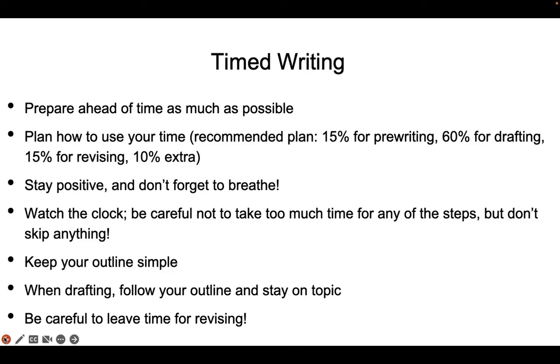Keep your outline simple. You should plan what to write in each paragraph, but you may not have time for a very detailed plan before you begin drafting. When drafting, follow your outline and stay on topic. You probably will not have time to make changes to your plan while you are writing. Be careful to leave time for revising. One of the biggest mistakes students make in timed writing is spending so much time writing that they have no time to edit or proofread their work. If you use your time well, it will pay off.